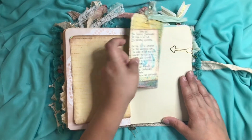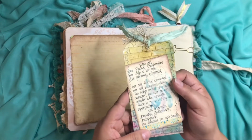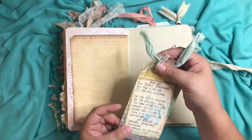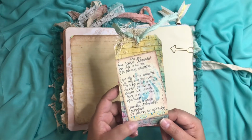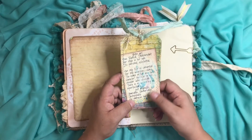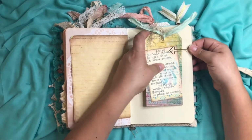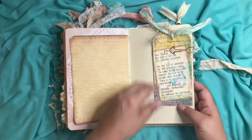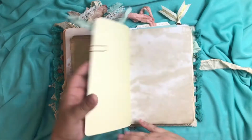Here is another tag I made using texture paste and the brick stencil. I love the way this one came out, and I just added this ephemera from the Artymaze kit, the definition of a boho girl. So I thought that went well. She gave this to me as well, this trim.